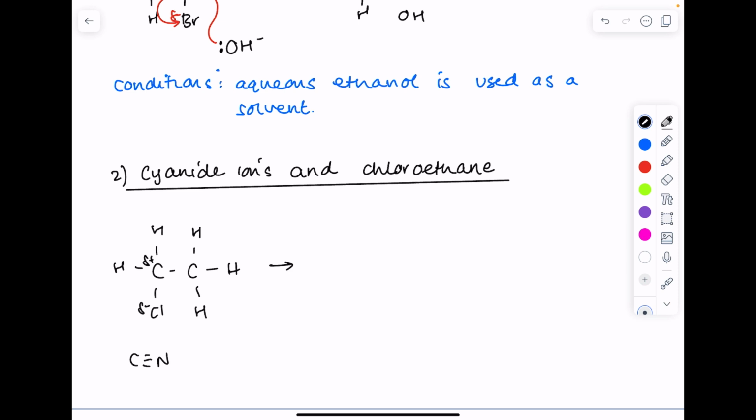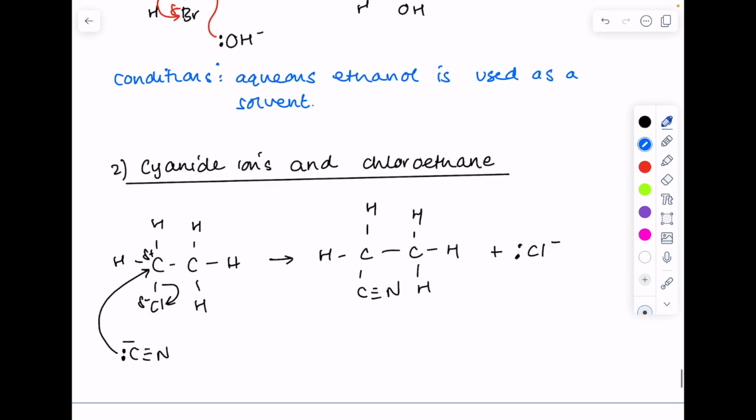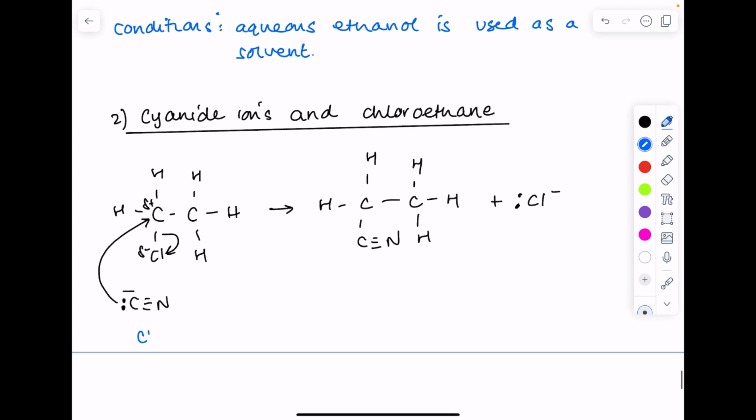Remember, that is a triple bond. It has a lone pair here. It's negatively charged. We know the lone pair will attack at this electron deficient carbon, causing the breakage of this bond. Draw the new product form. In terms of naming, we have gone from chloroethane, but look here, we now have 3 carbons, so the carbon chain has increased. So we have propane. And then remember, it's very important when you're naming nitriles, you include that E. So we have propane nitrile over here.